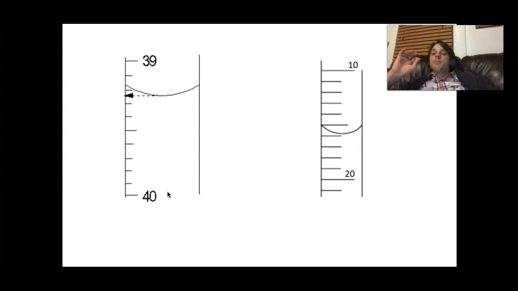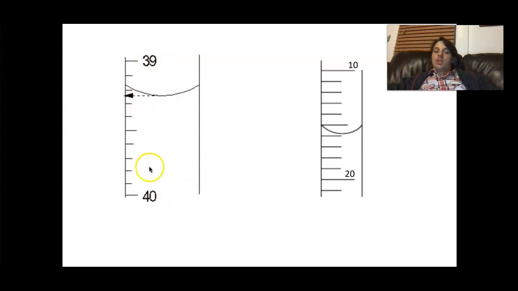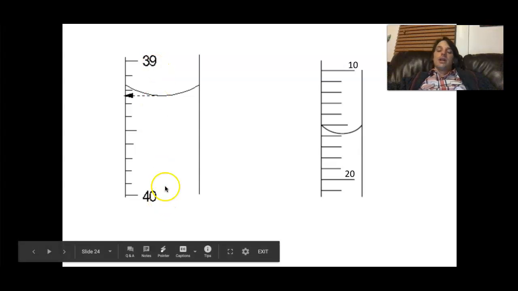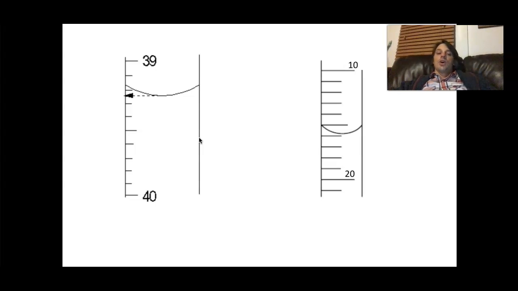A couple more. Make sure you're paying attention to, okay, what order this is. 39, 40, okay? So this is going to be 39 point something. You were not counting up here, we're counting down. This would be maybe a burette, and I'll show you these as the year goes on. Okay, so take a second, try to measure both of these. Let's start with number 1. Number 1, I would say it falls somewhere between 39.2 and 39.3. So maybe 39.24. Okay, I added one uncertain digit.